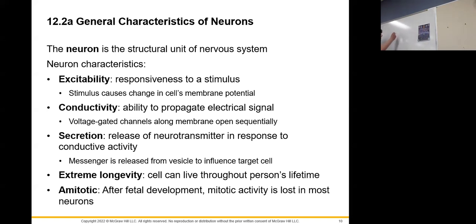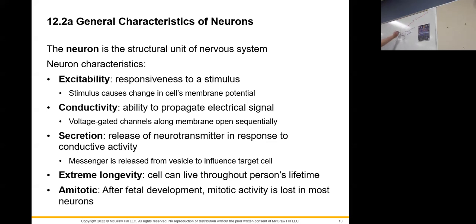Now, if y'all remember, at our neuromuscular junction, we had this big bump portion of the neuron. We call this the synaptic knob. Now, in the synaptic knob, we're going to have some proteins that are voltage gated calcium channels. And there will also be some calcium pumps in here as well so that we can maintain the differences.